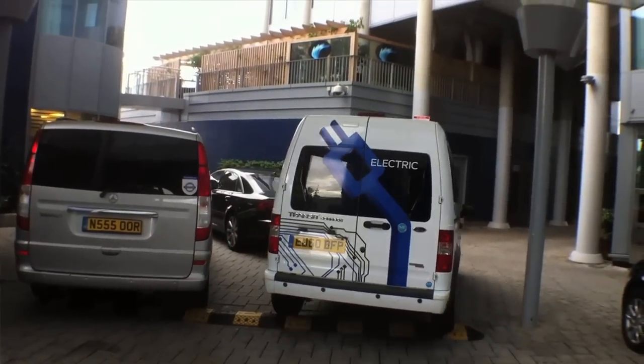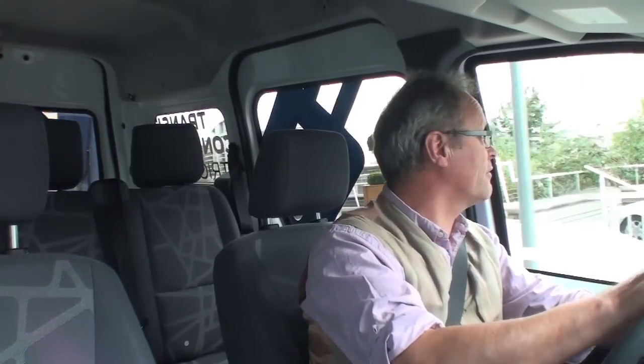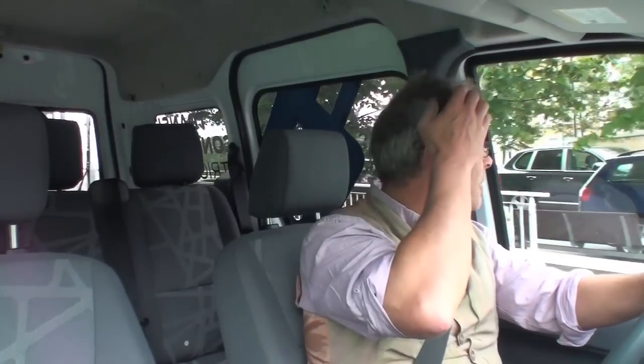What's the turning circle like? Very good. Very nice. Very comfy. So you're doing your deliveries in London or Manchester or Birmingham or Leeds — I'm not being London-centric, although I am in London at the moment. You're sitting in constant traffic jams, slow-moving traffic all day, delivering stuff, picking stuff up. Probably not wanting to be putting your foot on the clutch, having the engine on all the time, accelerating, changing gear, slowing down. This car removes all those problems. I've just sat in it, turned it on, and I'm driving it now. That's as much training as you need. It's very, very simple and straightforward to drive. No gears to worry about, no clutch to worry about.